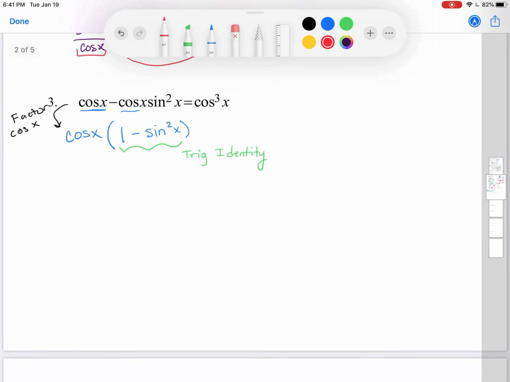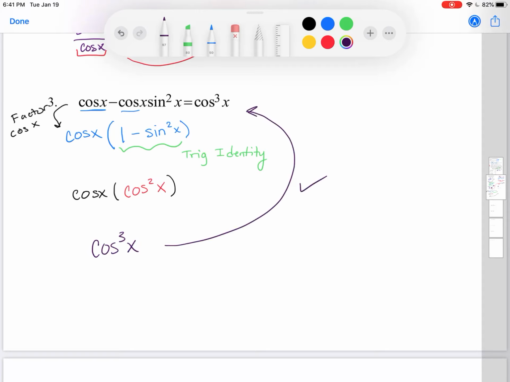So we go back down to question 3, and I notice that that is cosine squared x, so I'm going to swap that out with cosine squared x. And then just remember, we still have that cosine x from originally. Now we're multiplying. We can distribute that back in, and that will give us cosine cubed. We made it to the end. We can check off.